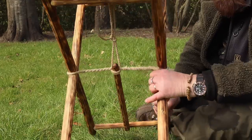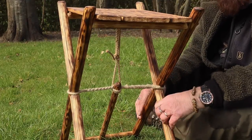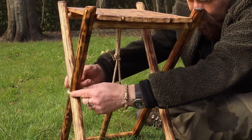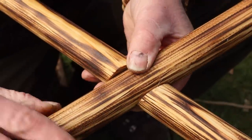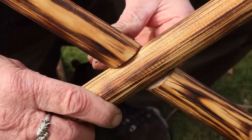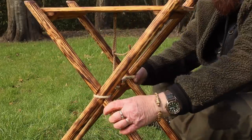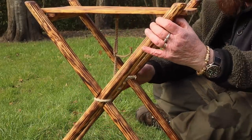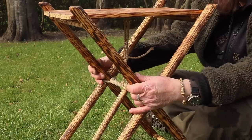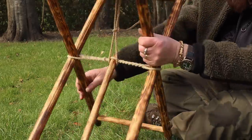Hope you get the picture. I won't say it's easy to make these. You have to make these very precise so they fit together. But yeah. And when I do this, this pull together and it will be very stable, as you can see.